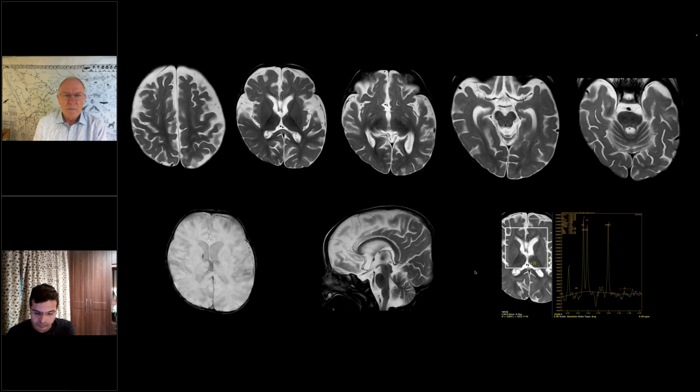What was the medication? Was vigabatrin given, just in case to rule that out? So he was given steroids initially, and the MRI was done. So he was given vigabatrin, but MRI was done before the vigabatrin. Okay. And he's got hyperreflexia. So he's got central hypotonia, hyperreflexia with hypotonia.